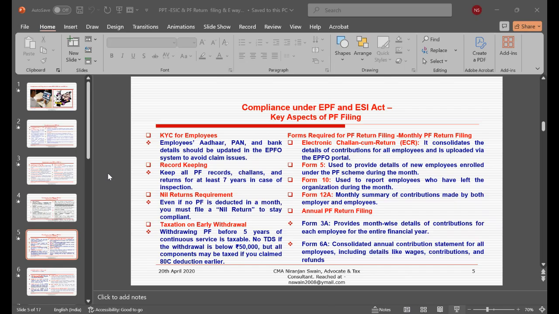So for contribution, generally the return has to be filed, and ESI returns are filed semi-annually and align with the financial half-year ends. On the right hand side you see monthly payment by the 15th of the subsequent month, but October 1st to March 31st you have to file a return, and April to September you have to file a return, and every entity holding the ESI registration must file the ESI return within the stipulated deadline to remain compliant with the ESIC regulations. And it helps the employees, because the employee will get a lot of benefits.